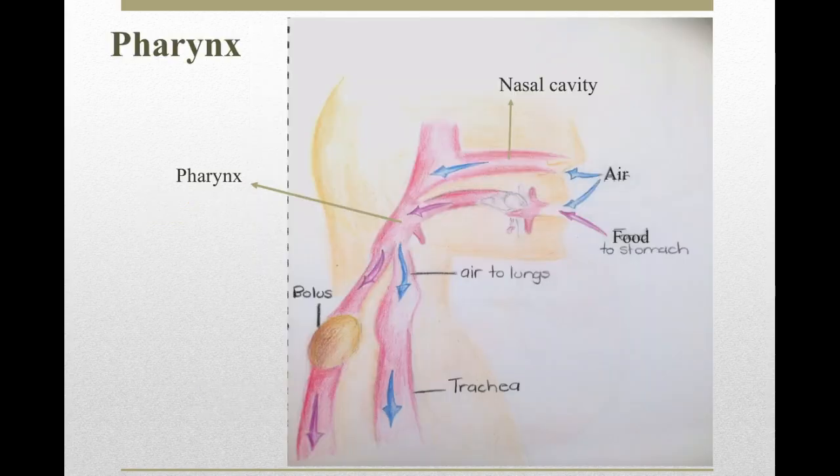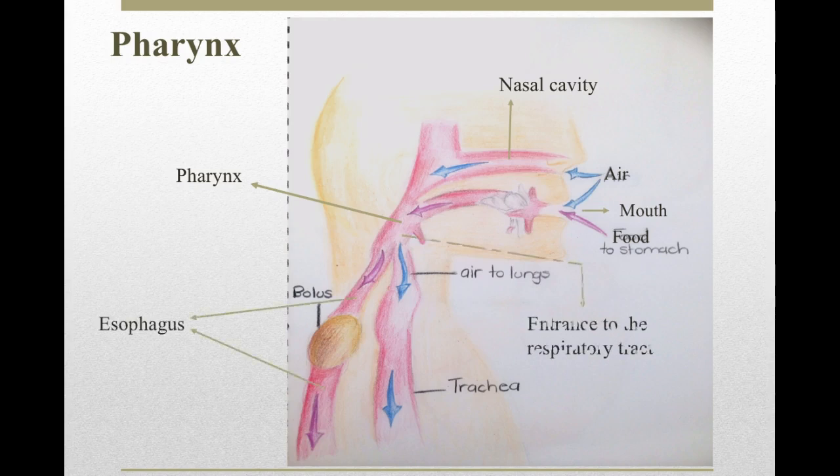Pharynx. The pharynx or throat is responsible for passing the masses of chewed food from the mouth to the esophagus. The pharynx is also the entrance to the respiratory tract, as air passes from the nasal cavity through the pharynx on its way to the larynx and finally to the lungs. Therefore, it is possible that food passes and gets stuck in the airway, causing you to choke.